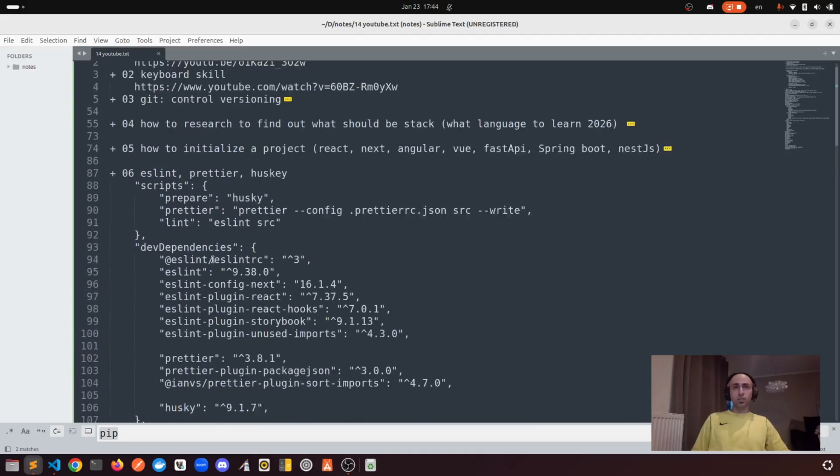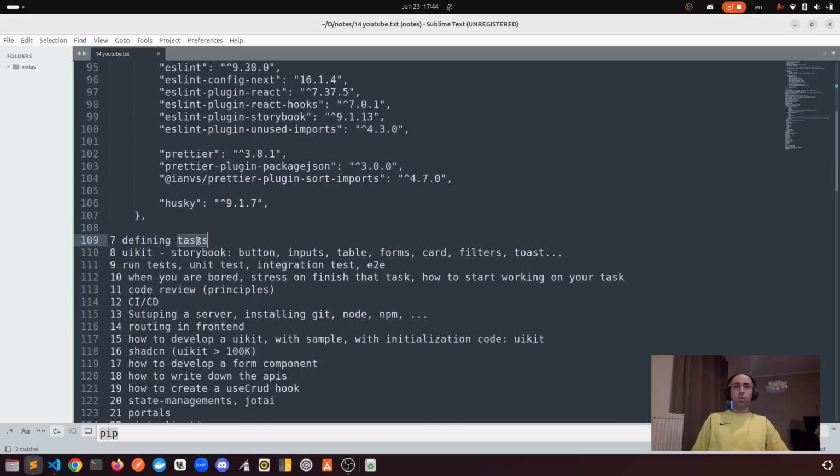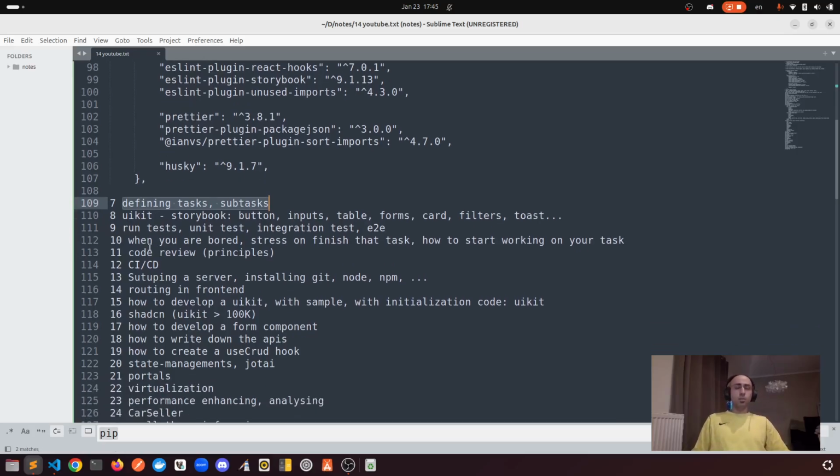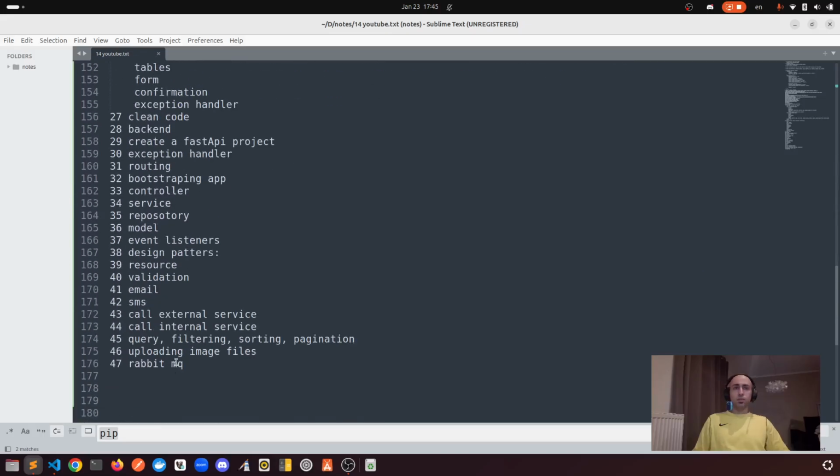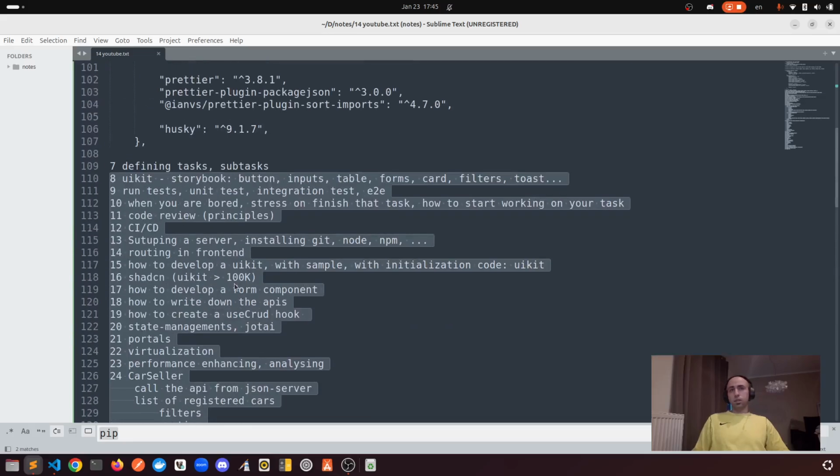Now, we're gonna talk about how we should create tasks and subtasks. For example, because we just definitely need to have a task, then I can show you how to create some subtasks based on that. So, for example, we have a list of tasks here that we're gonna talk about in this series of videos. So, let's say how we're gonna sort them and how we're gonna create some subtasks based on them.